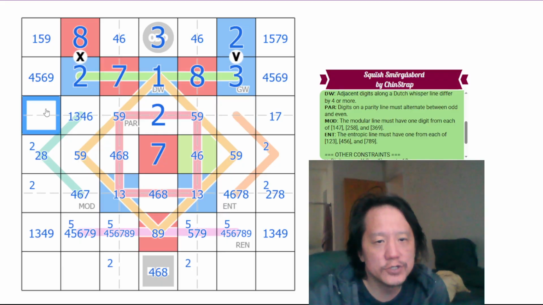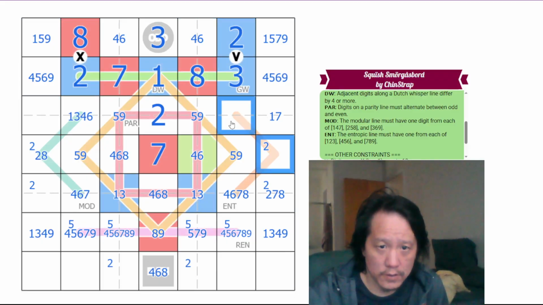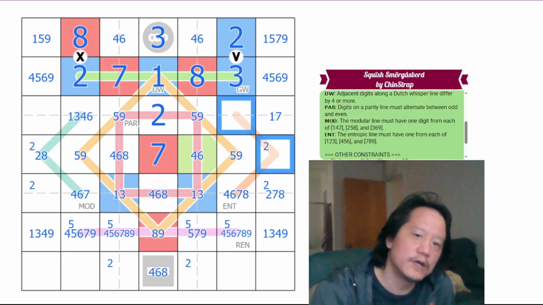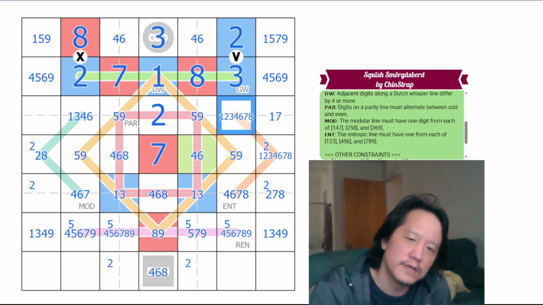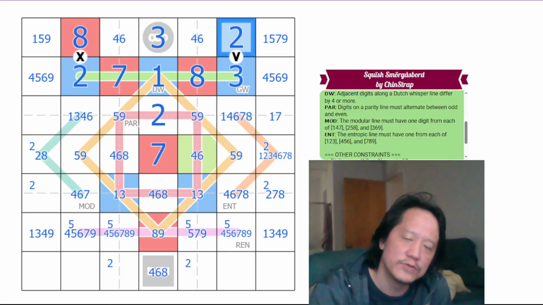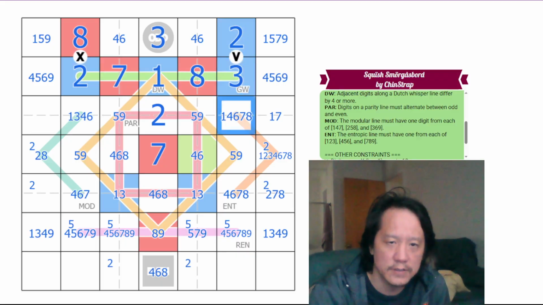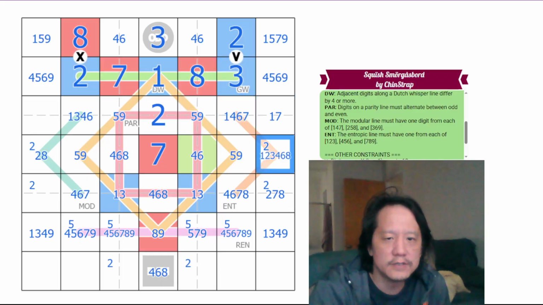Okay, this digit cannot be... Okay. These digits cannot be 5 or 9. So we have what? 1, 2, 3, 4, 6, 7, 8. This can't be 2 or 3, obviously, because of the 2, 3 in the box, or the column. This can't be 8 because of the 8 in the box. This can't be 7 because of 7 in the row.